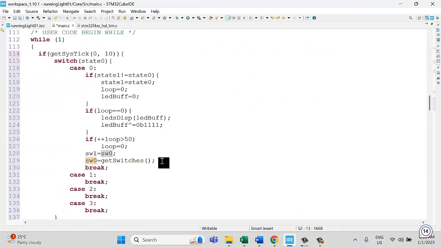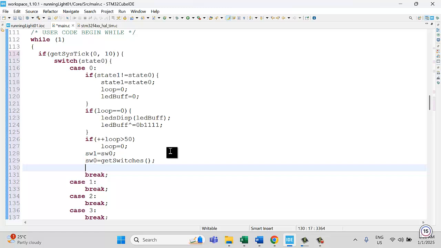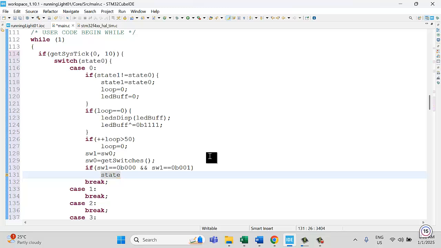Okay. So if SW0 equals 0 and SW1, sorry, if SW1 previous one is not pressed, now SW1 is equal to 0b001, right? Then we set state 0 equal to 1.